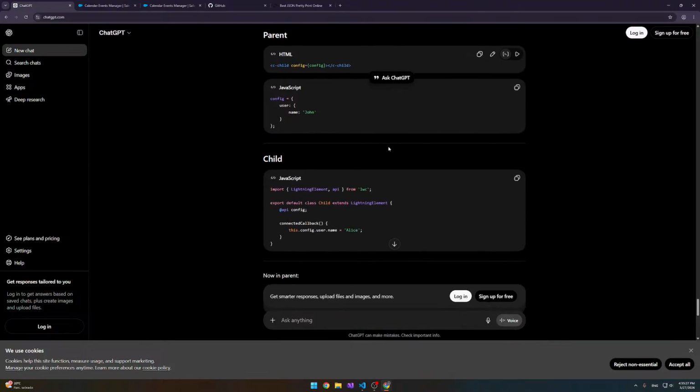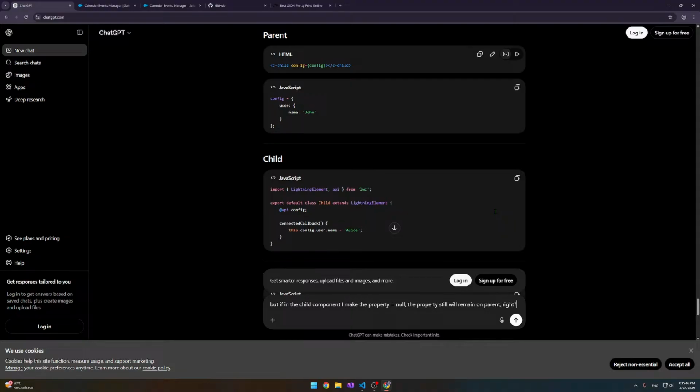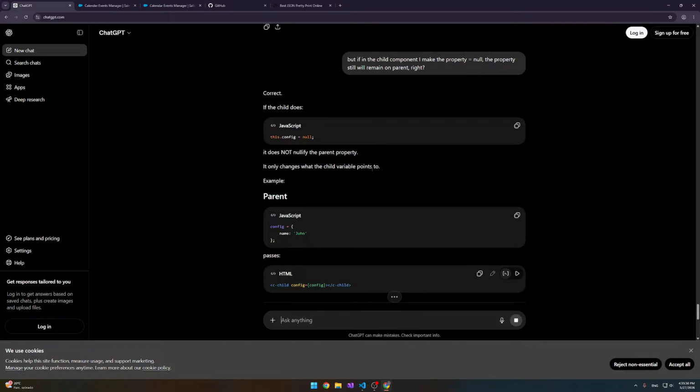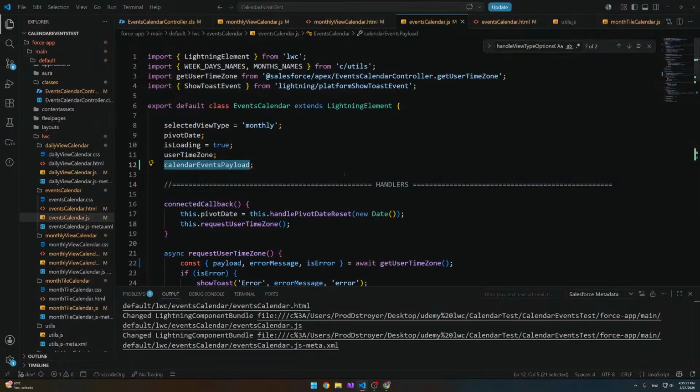But if I make the property equal null, the property will still be there on the parent, right? Exactly. So we're saved.